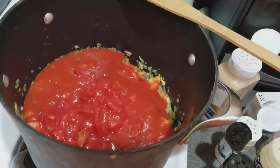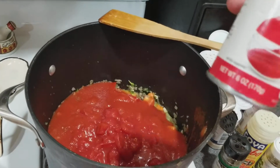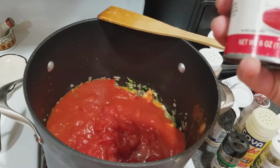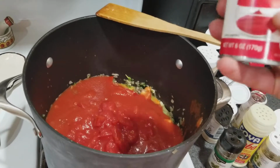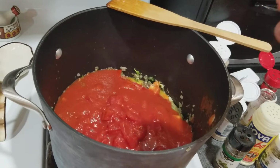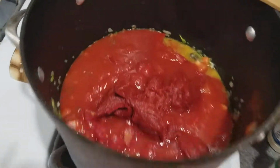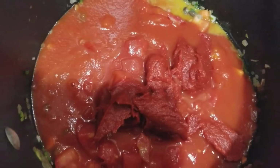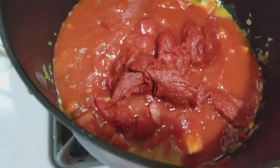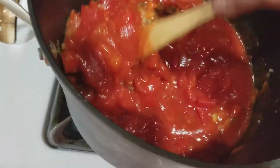Okay, so now a can of tomato paste. Now I like mine kind of thick, so some people are only going to use a half, maybe 3/4 of a can. I'll add it all, and then I can always add more sauce or water later if I decide. So I'm going to need another hand to do that. Okay, so now you can see all the tomato paste in there. Tomato sauce, diced tomatoes. Give it a nice stir.